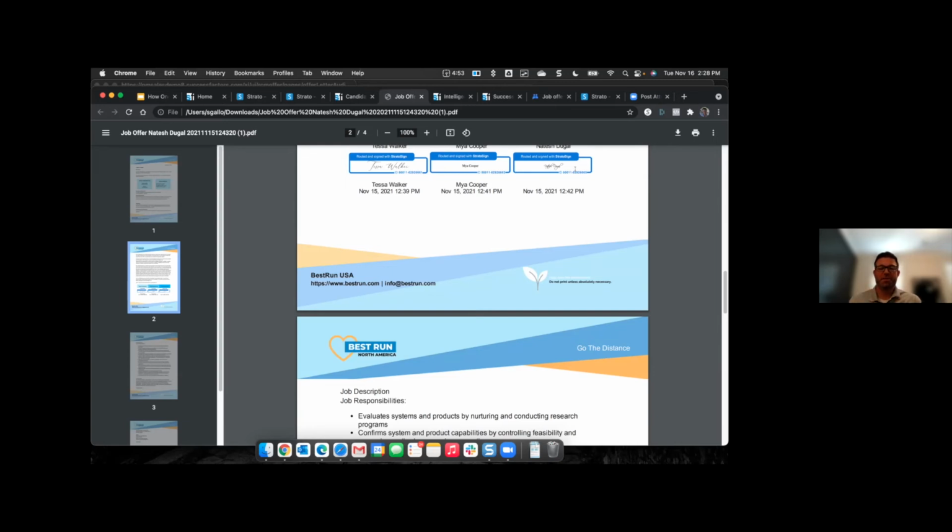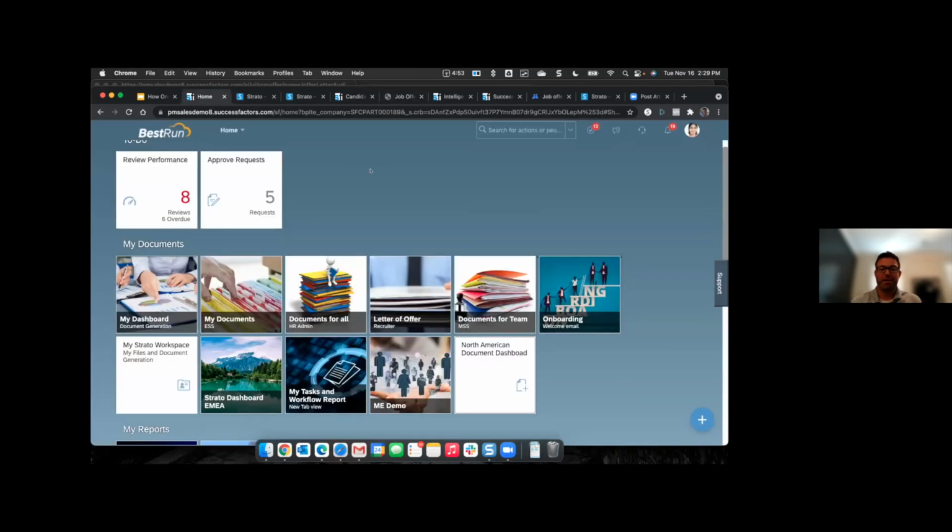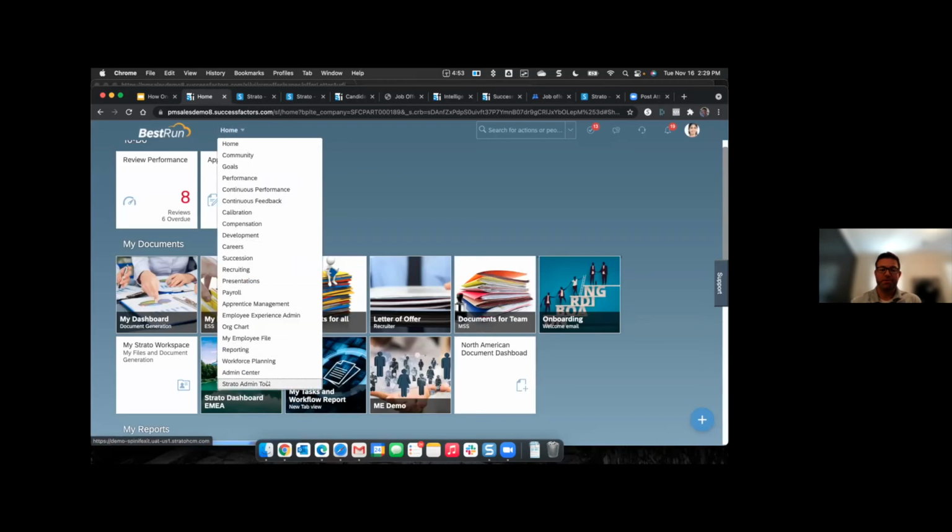Where did all this stuff come from? Because when you think about a process like this, it looks fairly complex to set up, but it's really not. What we've tried to do with most of our solutions is build a no code based service that we call Strato that allows you to do all these cool things. So I'm just going to go here to my Strato administration.